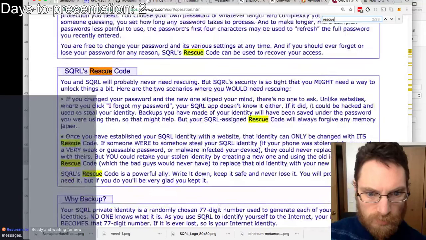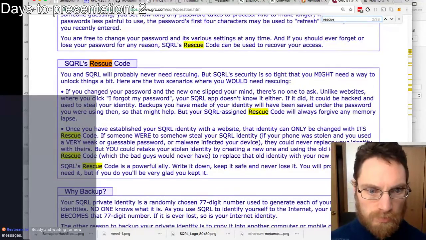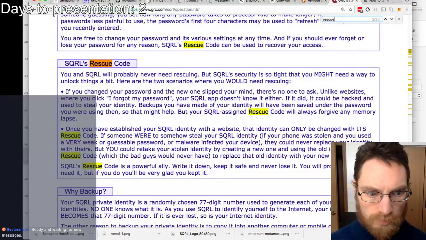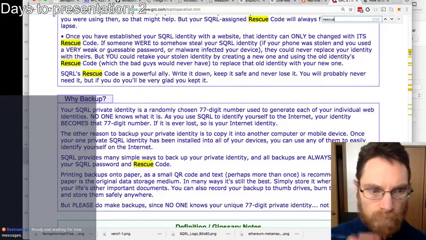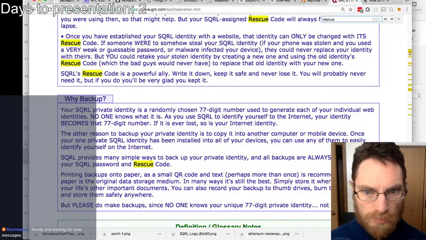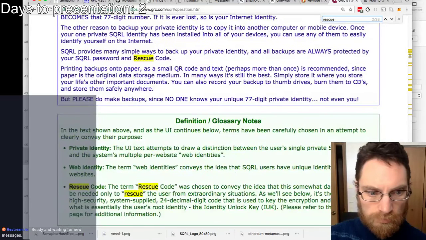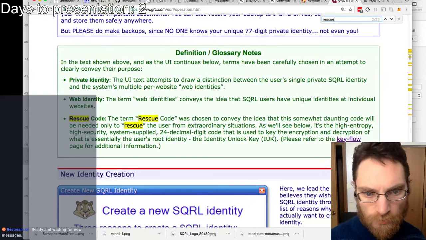Rescue code. Private identity range, which is a 77-digit number. 24 decimal digit.